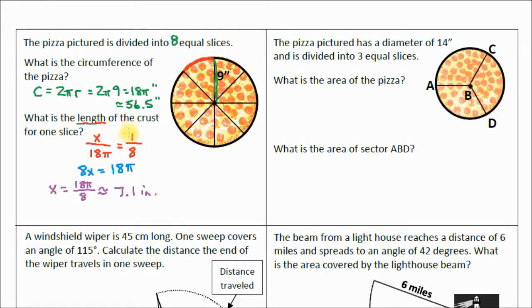Alright, now here's the proportion method. Again, class, I've taught you before. When you see that you're dividing something into equal pieces, you could have also done this. You could have just said, well, hold on. The whole crust is 18π. I want one out of eight, so I'm going to divide this into eight. So 18π divided by 8. Notice you could have gone directly to this final fraction and then multiplied it out to get your answer.